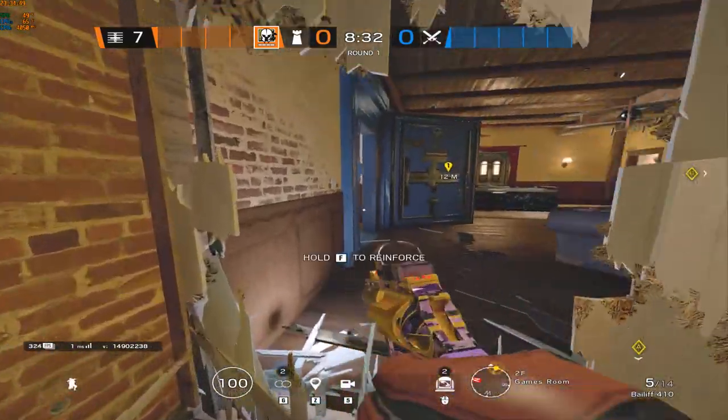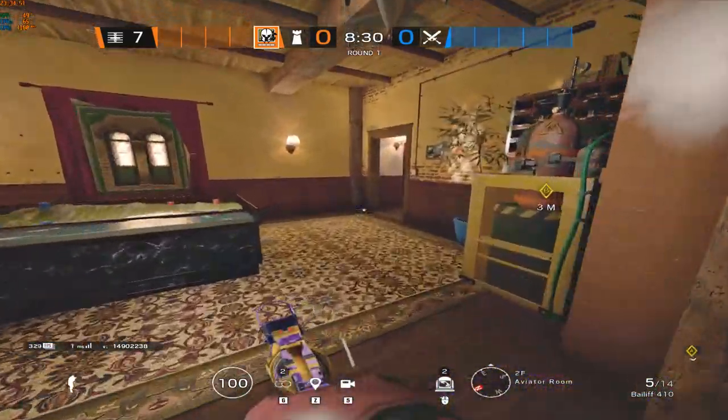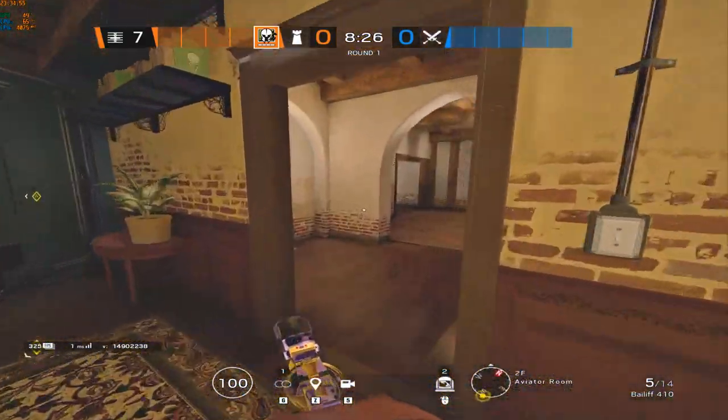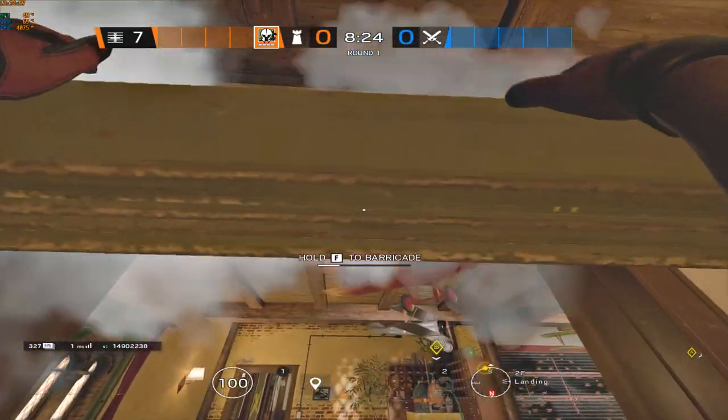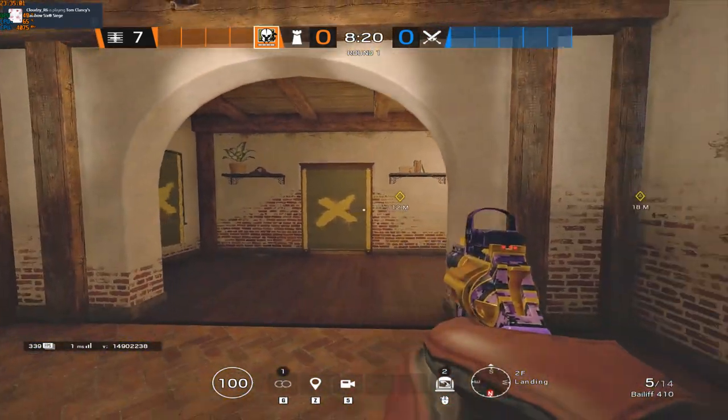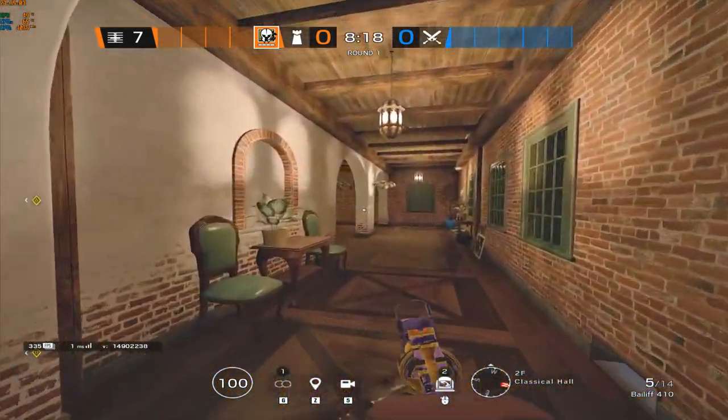And then as for Maestro, your barbed wire placements, you should be giving one right here on the study door. Go ahead and slap a barricade down here. I really like having this barricade here, just to get a little notification of when attackers are going to be on site. Okay.